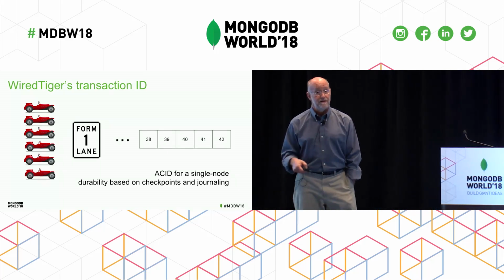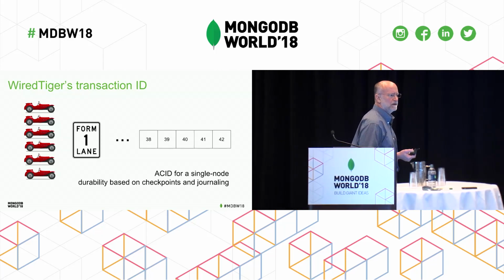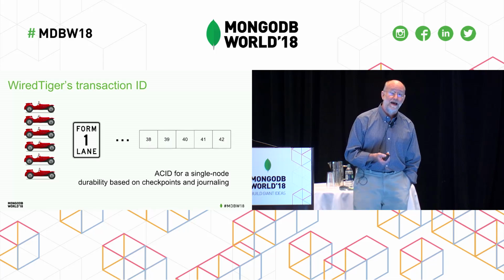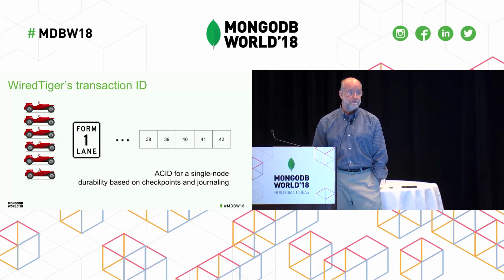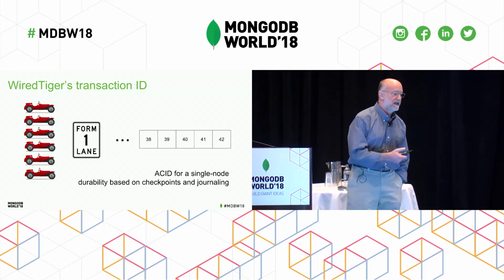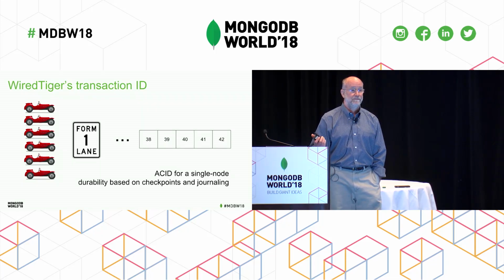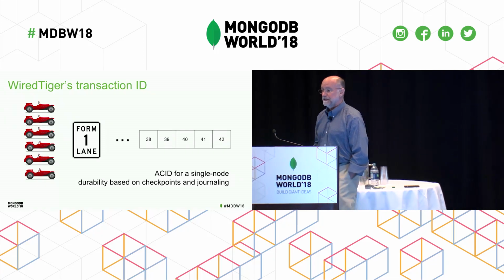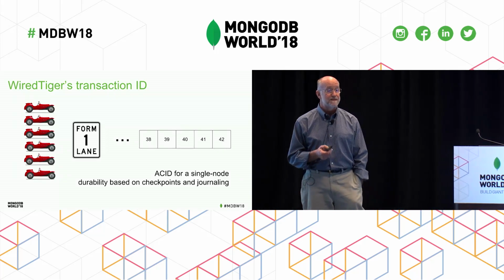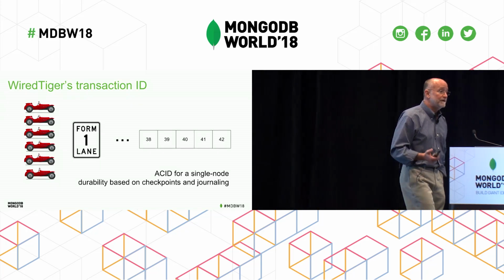And this durability here is going to be based on checkpoints and journaling, right? I don't know anything about a peer group. All I know is what I'm writing to disk, right? And if you think about that, that also has to be the final source of truth if everything crashes. If the whole thing crashes, every single system, all we've got is what we've got on disk. So durability here is based on a completely different idea: what I've written to disk that I can get back after a crash. So how do we do it?